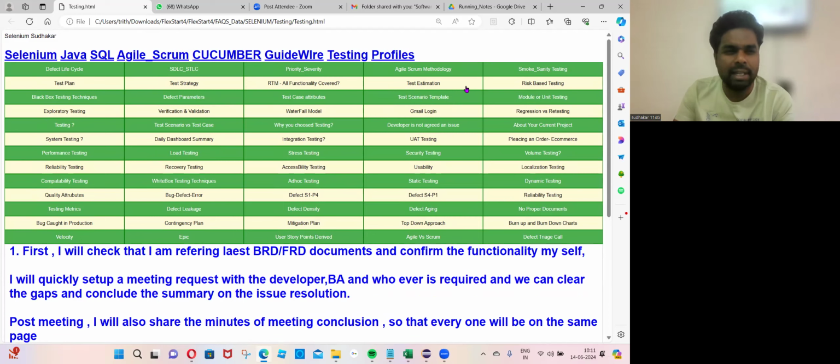Right. Anything else left on defects? Okay, let me go through defects. Is there anything related to defect S4 P1 completed? Any defect density?